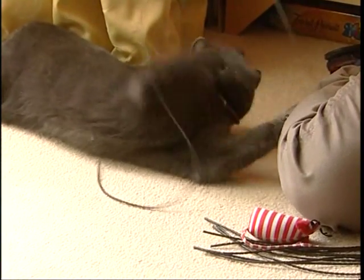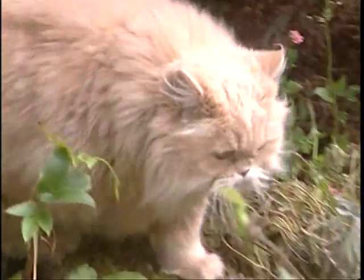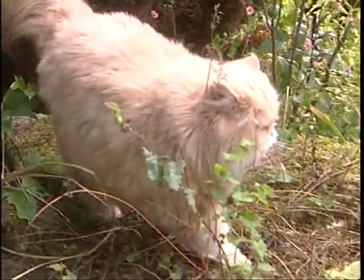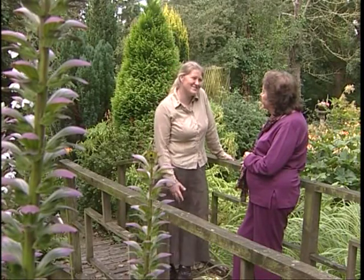I've come down to Devon to see a second cat with a house soiling problem. This is Willow, a beautiful nine-year-old apricot Persian. They took on Willow as a rescue cat about four or five years ago, and she was absolutely fine for the first couple of years, but then she started urinating around the place in two specific spots, which obviously is not a very social habit to have.